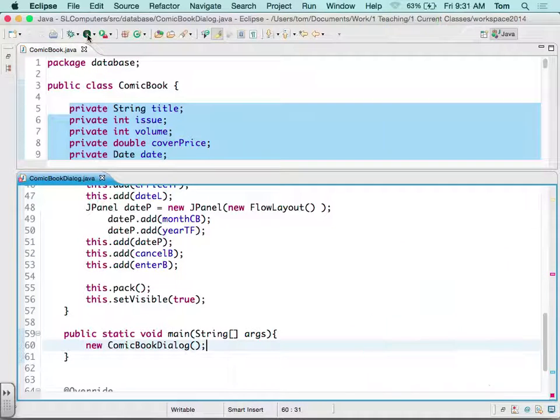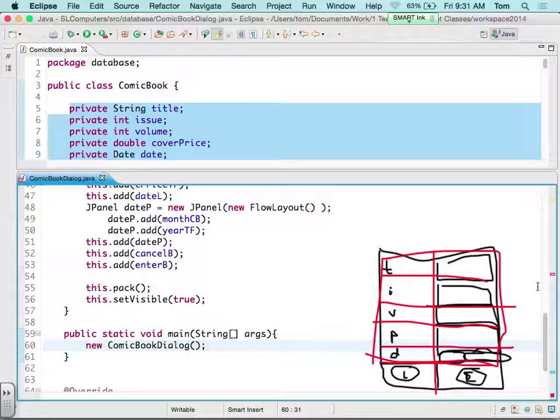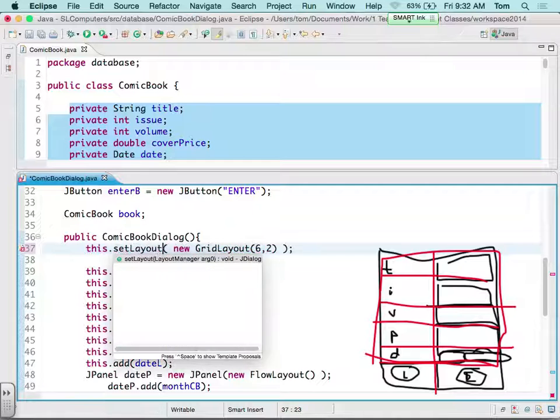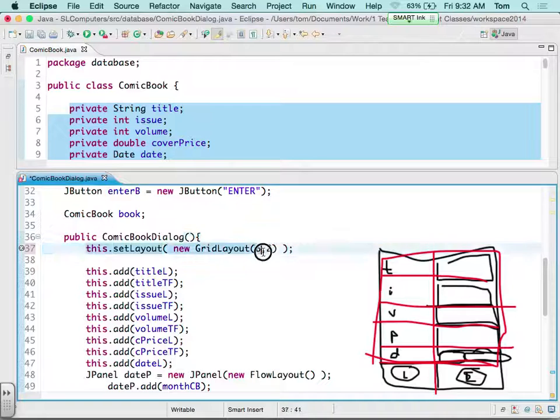And then, oops, I got an error here. Why do I have an error? I'm thinking about this like it's a panel and it's a dialog, so I actually do have to do this.setLayout. Sorry about that, guys. That would have worked if this was a JPanel, but it's a dialog, so we can't. It doesn't have a constructor that sets the layout for it. Now I'm hoping that this works. I might have to go do a container thing, but we'll just check.